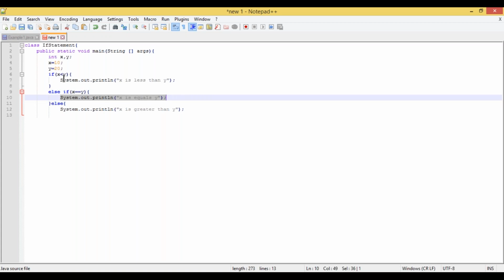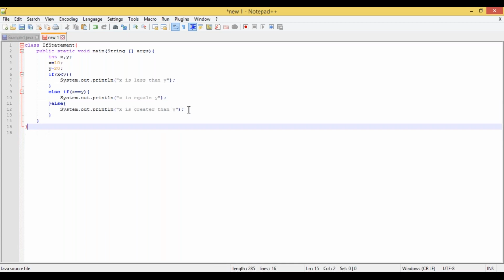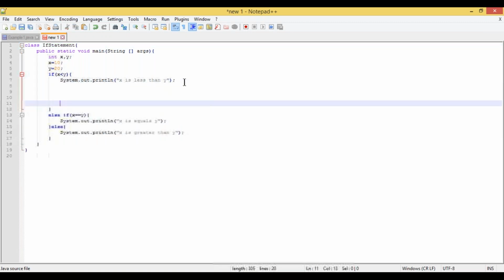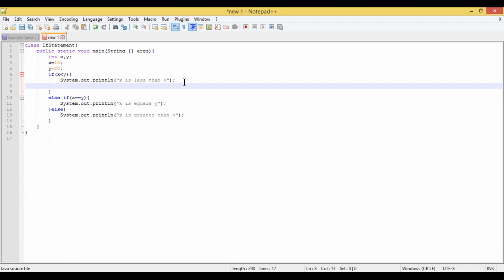If both these two conditions are not satisfied, the else block is going to execute. This is the way we can write simple if and else conditions. If you want to define more than one line of code, you can define it inside the particular block, and it is going to execute however many lines we define inside the block.